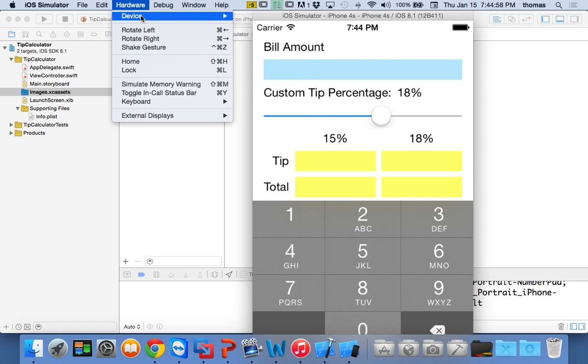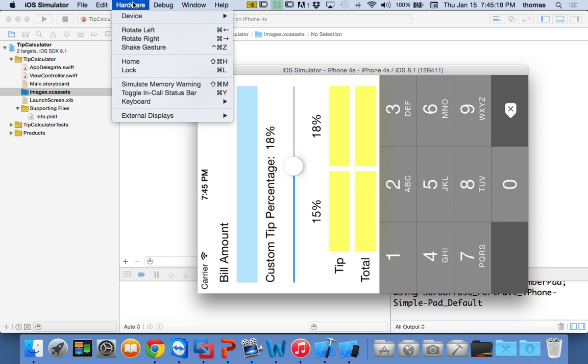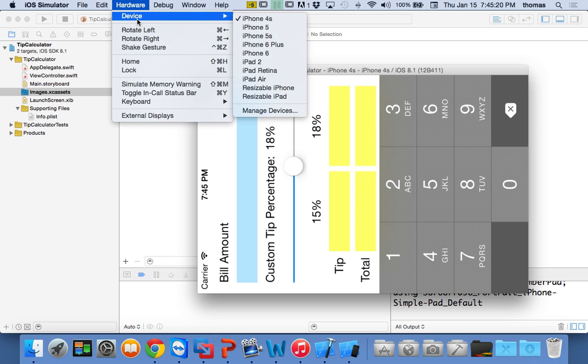What about from a hardware perspective? I can also do things like rotate left, right? And if you notice, there is no response. That's another thing this app doesn't do. It doesn't respond to different orientations. It's not meant to do that. It doesn't have a listener, so to speak, to respond to the orientation change. So that's something it doesn't do. But that's what you can do with the hardware control in the iOS simulator. And from a speed perspective, you see it's not so bad. It's not crawling too badly.